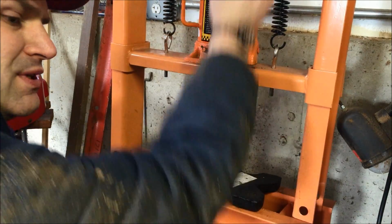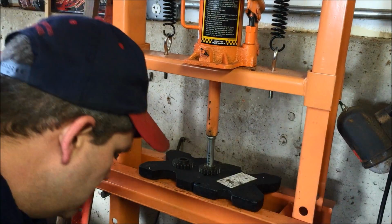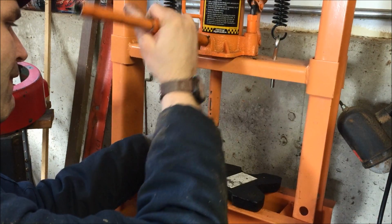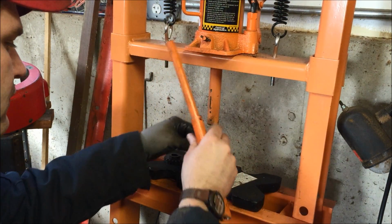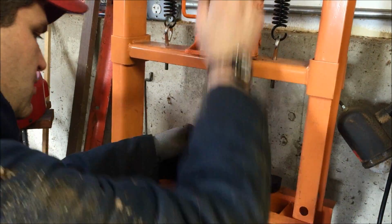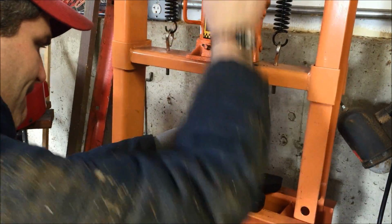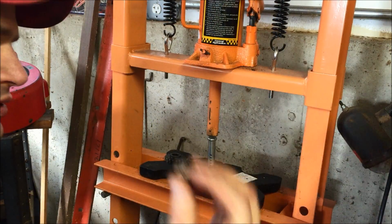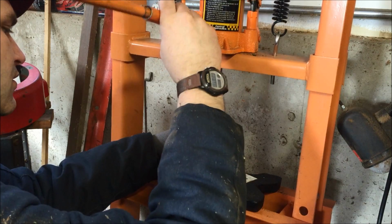So it's really a piece of cake here. It's that easy. It's the old one. We'll move on to the next gear. And then we'll reverse the process and press our new inserts in. Really a simple little process here. Just takes a few minutes and you can take them all out with relative ease.